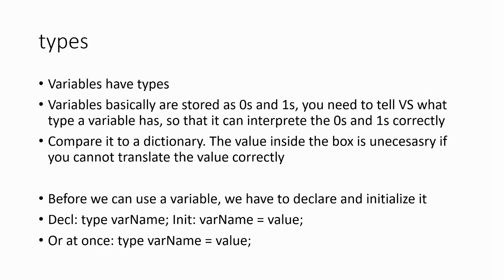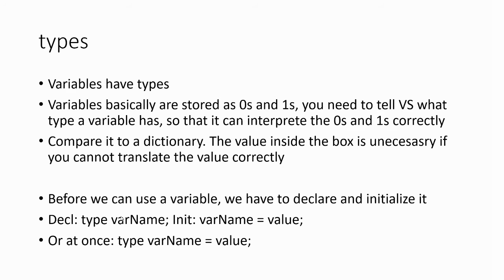Okay, now to the programming side. Before we can use a variable, we have to declare and initialize it. Declaring is, you say, okay, in the program I have a variable, and this is a name, this is a type. Initializing is to give it a first value. Okay, and this is important. If you write maybe age to the console and you have nothing stored in there, it's not automatically 0, but it's just no value. Okay, and then if it doesn't have a value behind it, your program is going to crash. Okay, so declaring, you say type and then var name.